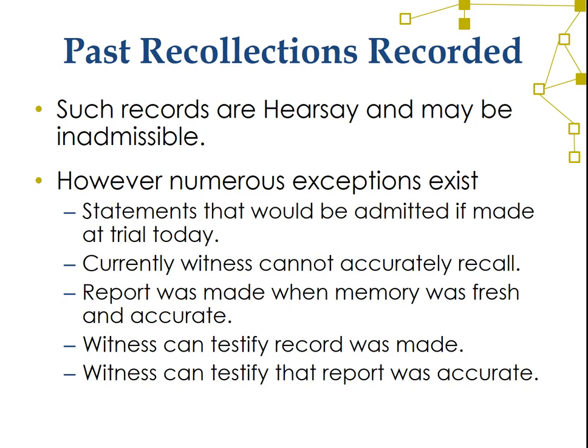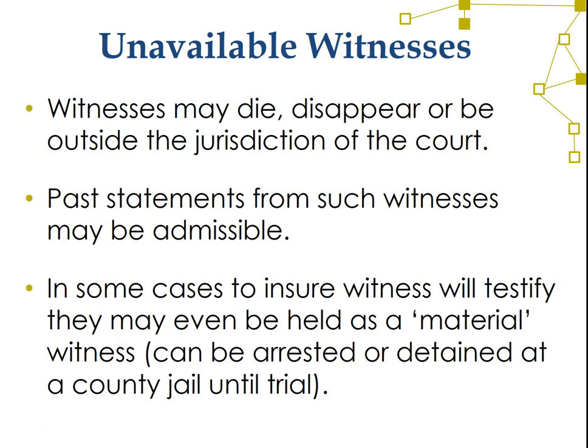So there are some exceptions that are listed here as well. The statements that would be admitted if made at trial today. Currently, witnesses cannot accurately recall. The report was made when the memory was fresh and accurate, and witnesses can testify that the record was made, and witnesses can testify that a report was accurate. So those are all the things that fall in here.